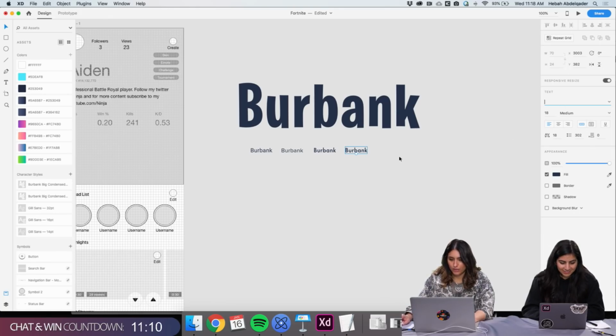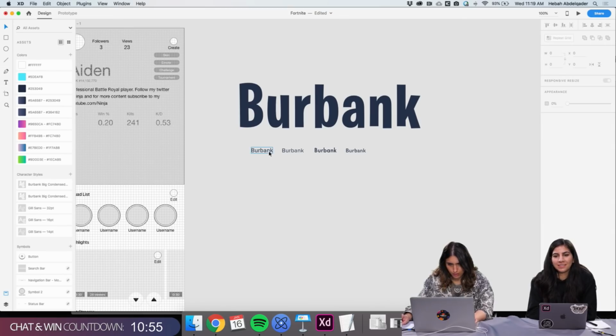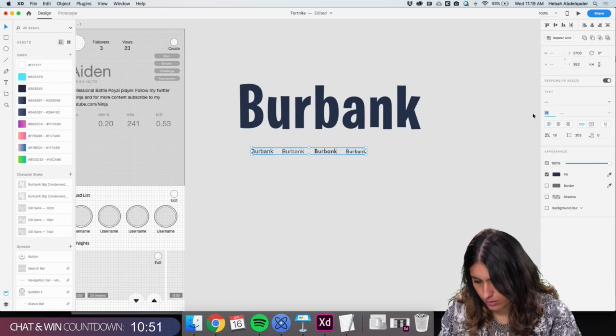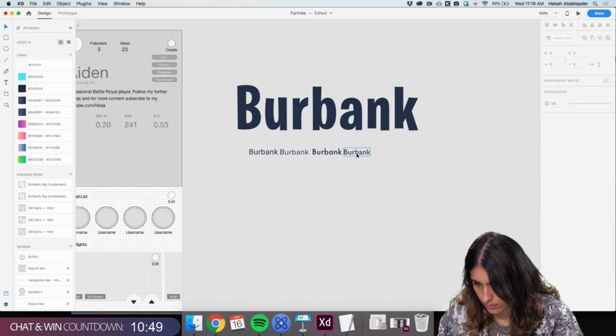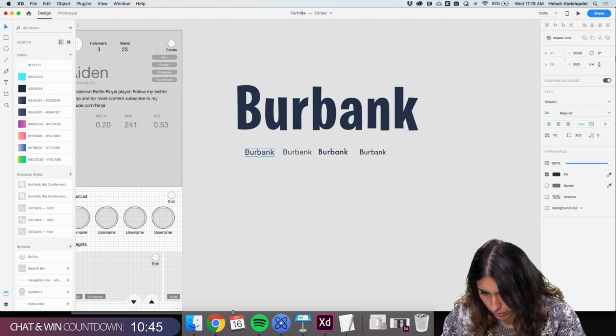Okay, so we're looking at Roboto, Proxima Nova. I am not doing Helvetica. Futura, and the one that I was looking at is Gill Sans. Oh, I like that font too. That one's really pretty. So I'm going to make these bigger, and then we can make a decision as to which one we like the best. I think what would be nice is to have a full-on sentence.